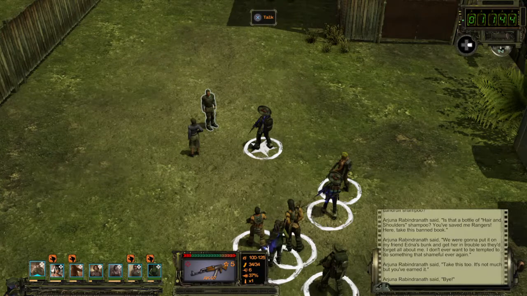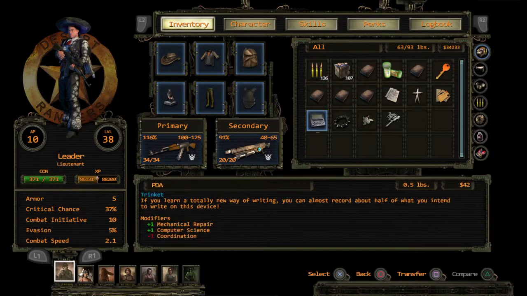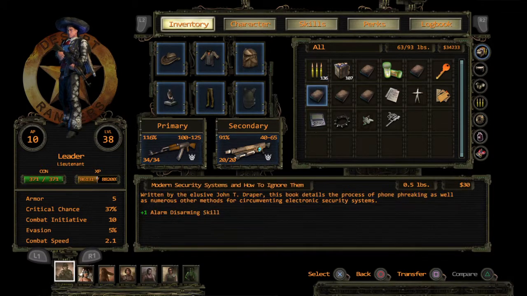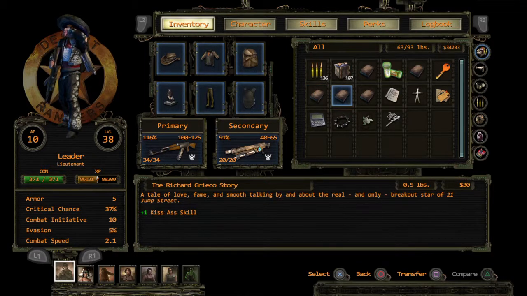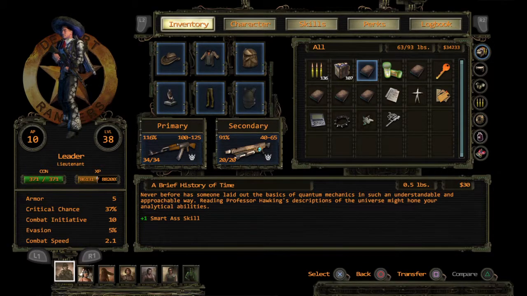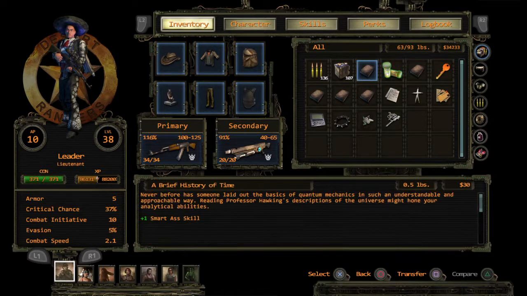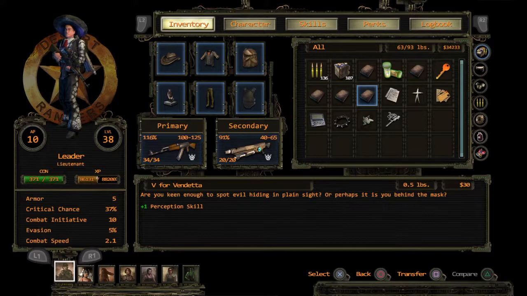Ooh, received. Okay, this is interesting. You know, that's why things that we carry around. What's the banned book? Alarm disarming. We already have that. We have that perception skill. V for Vendetta. A Brief History of Time. Smart ass. Yes, we had that. So this is the perception skill book.